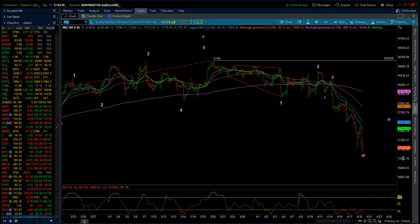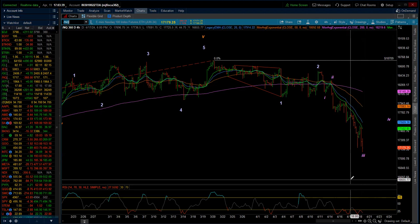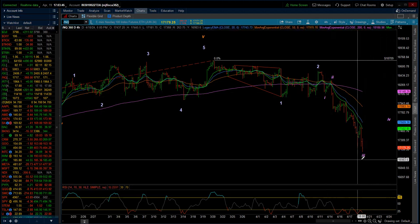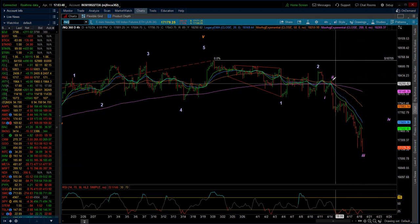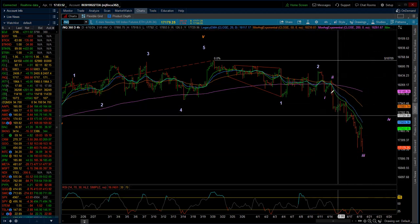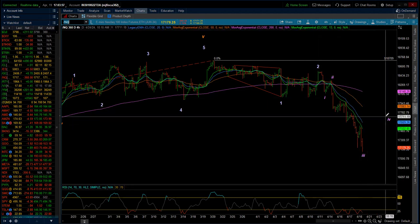I'm just like, that to me is a little bit... I mean, the cash is sitting right there. Cash closed at 17,03. And so it's just right on that precipice of dropping again. And now the count does show it. So if I did it correctly, this is not even here yet. I'm going to leave it here because it does finish a third, but the internal third. And then we get a 4 and a 5, and then a 4 and a 5.